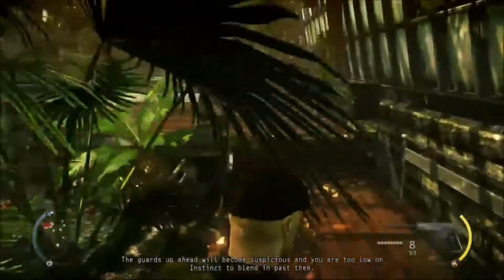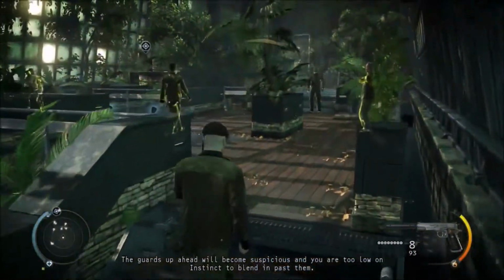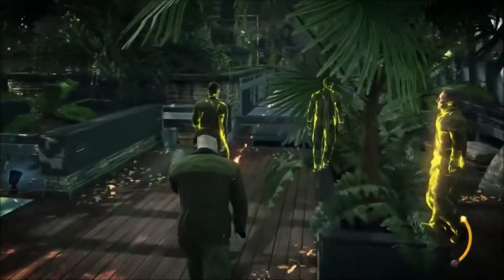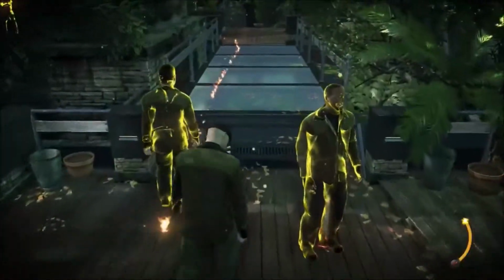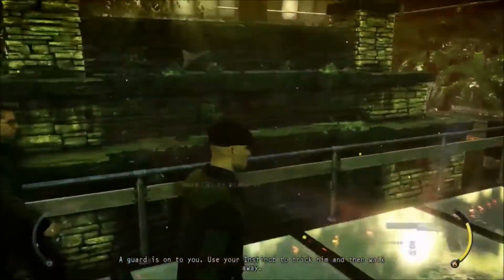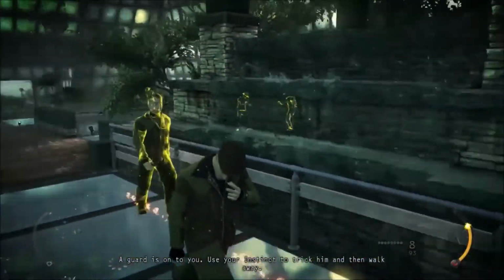The guards up ahead will become suspicious, and you are too low on instinct to blend in past them. Try to look for another way. A guard is on to you. Use your instinct to trick him and then walk away.